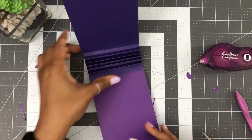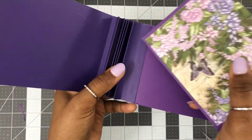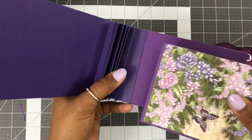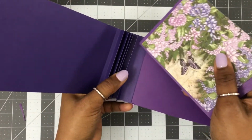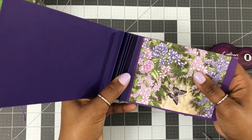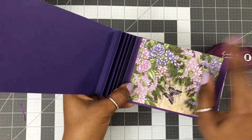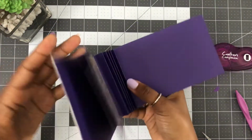And you just take it, and I'm going to hold it up to the camera again. And you're just going to stay away from each quarter inch, sorry, right here, and stay away from it. Just put it right up to the score line. And just put it down, adhere it, burnish, and you have your page.